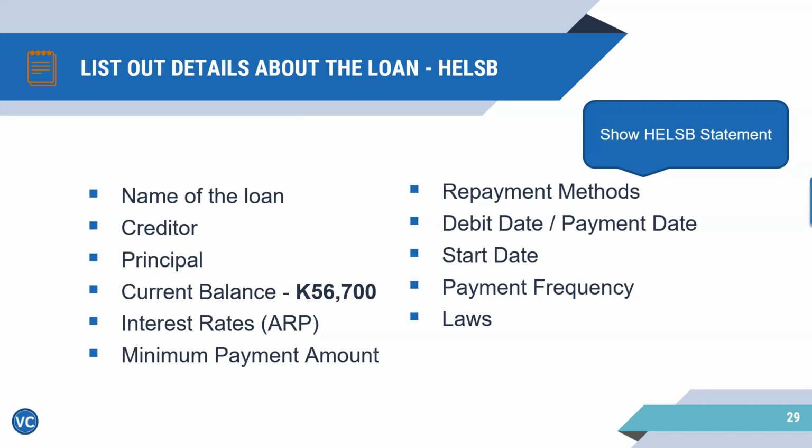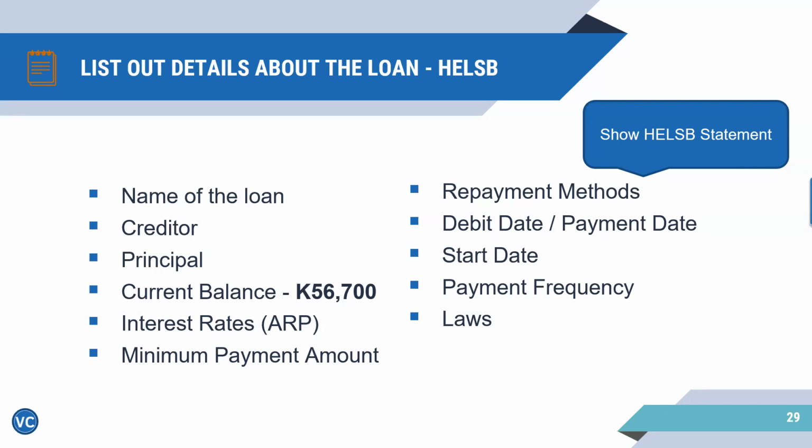The interest rate. These 2 points, interest rate and the minimum payment amount. For whatever reason, we don't typically know what these 2 values are. Always, if you don't know who the creditor is or the name of the loan, at least know the interest rate and the minimum amount that you need to pay back on a monthly basis. Because it is from here that you're able to make a decision either to add more so that you reduce your period to pay that loan back, or you reduce the amount of interest you are paying back.